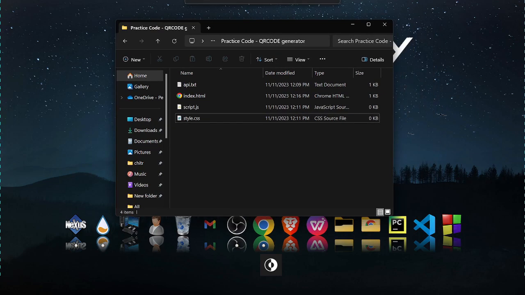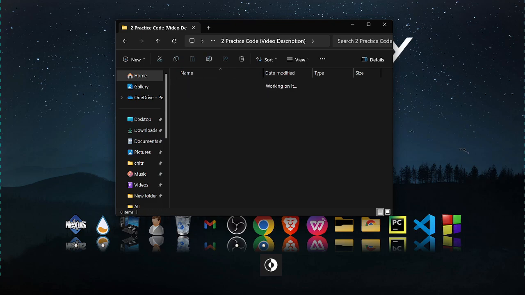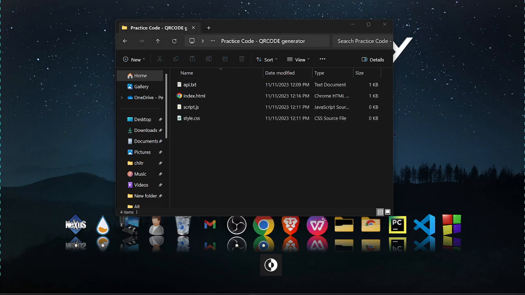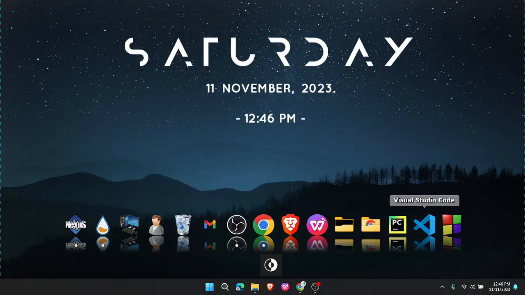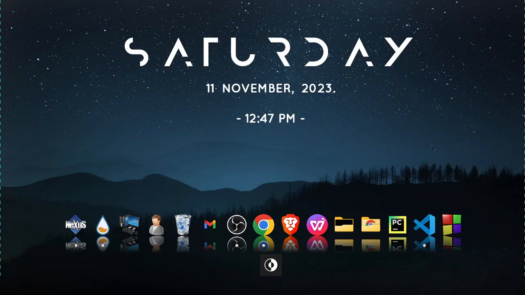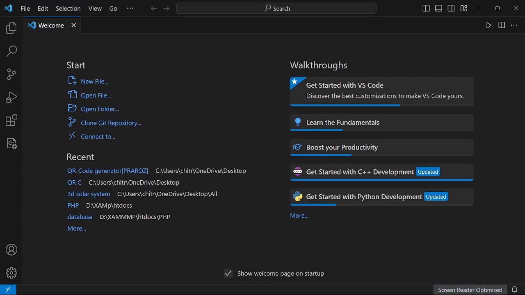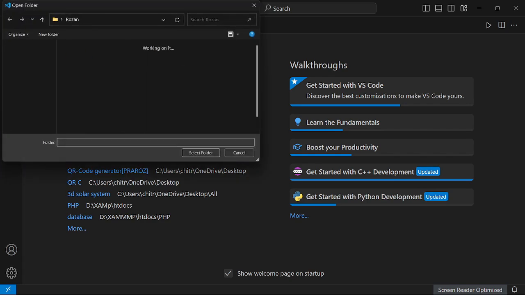So after downloading this practice code, what you need to do now is go to Visual Studio Code or any source code editor that you have. I have here VS Code. First of all, just open the VS Code. After you have opened the VS Code, just click here on open folder.